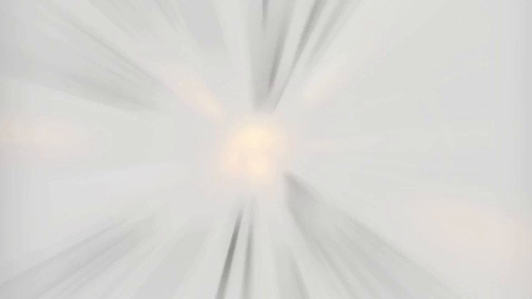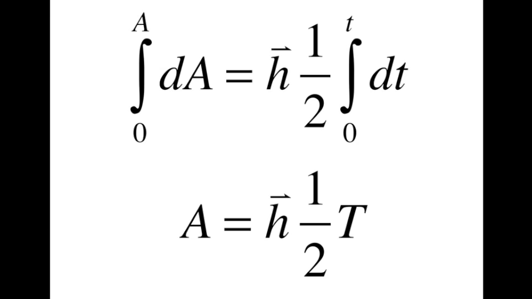To prove Kepler's Third Law, we must first find a relationship that proves the period of orbit. We start with our equation from the second law, rearrange it to get dt and dA on opposite sides, and then integrate. We integrate to get the relationship of A and T with respect to h.